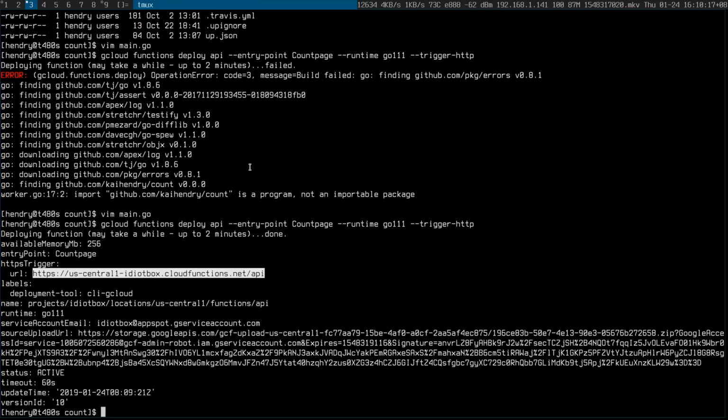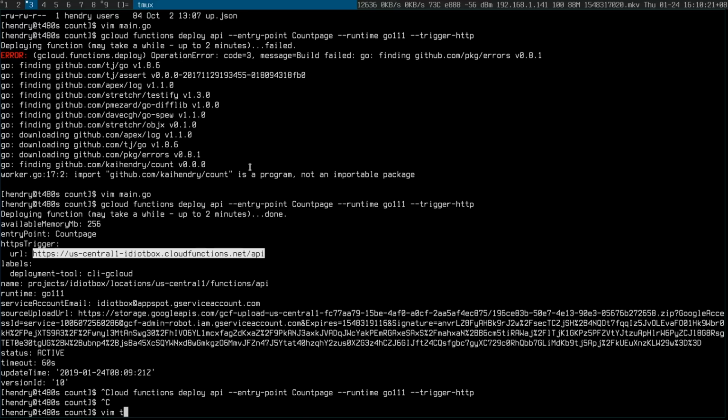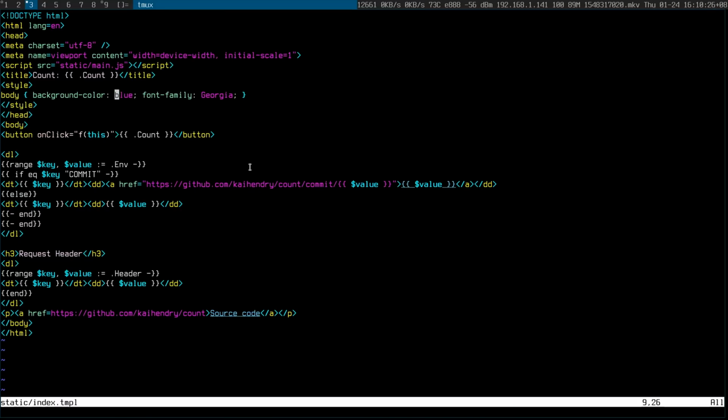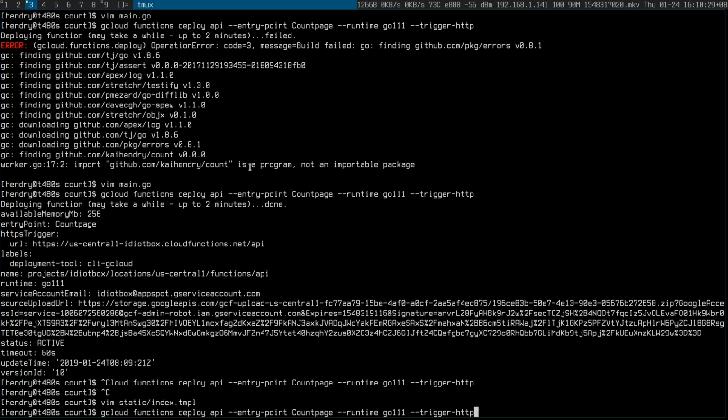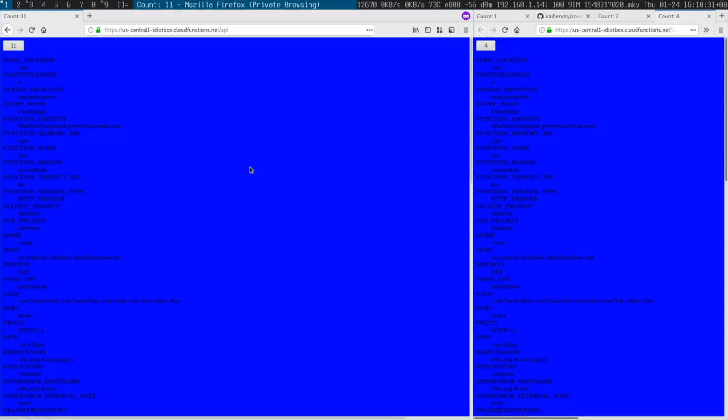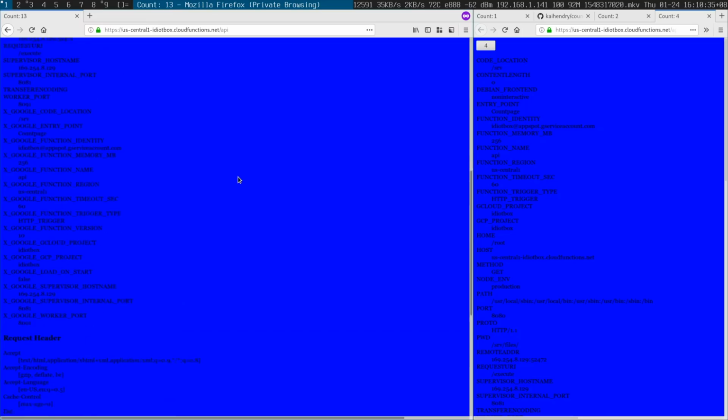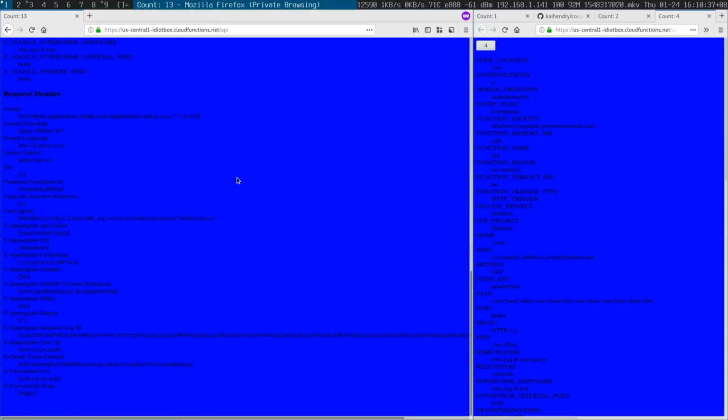But here it is. It is running. It did take a few seconds, obviously, but... So the iterations are pretty damn slow. Let's try change the color to green. And let's do this deploy as well. So hopefully it's not leaking out all my credentials somewhere.